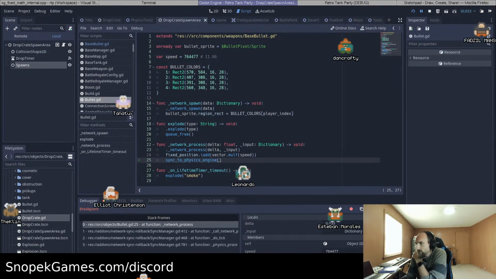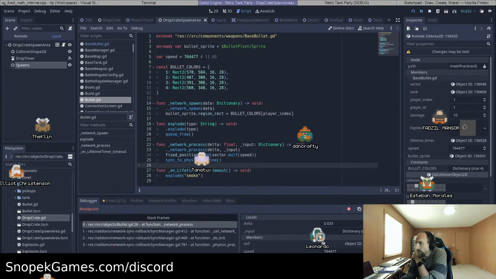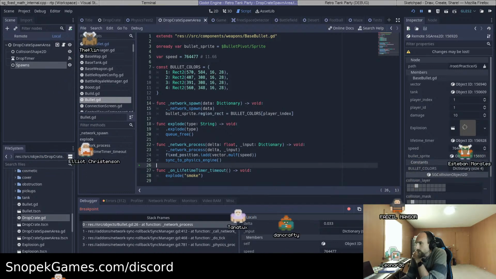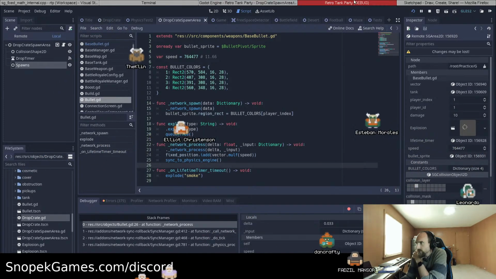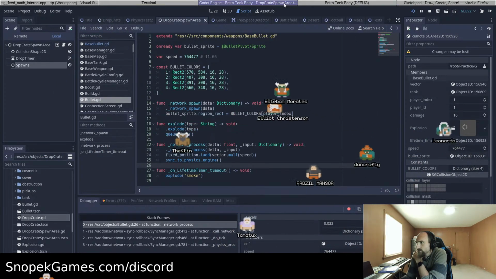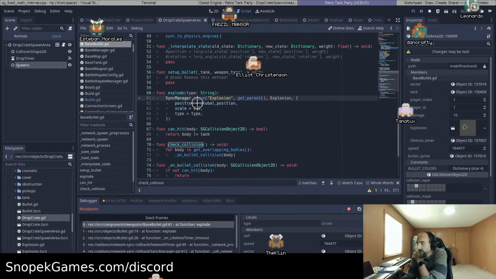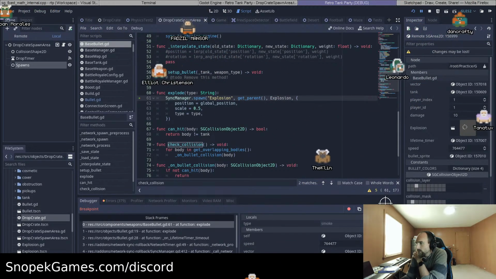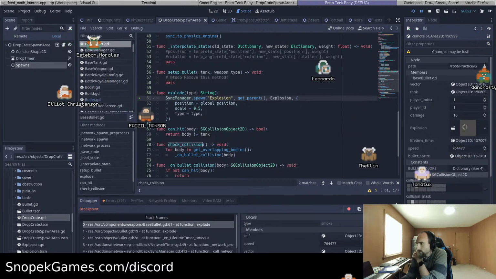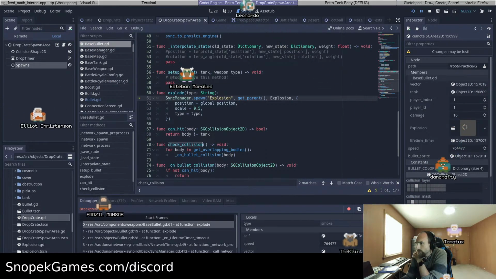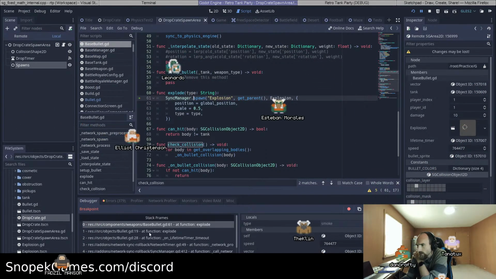Let's just keep stepping over. I'm just gonna hit continue and see if we get anything else. Okay, I guess we don't know if that worked or not. Ooh, we're back at explode again. That is weird. How do we get to explode again?